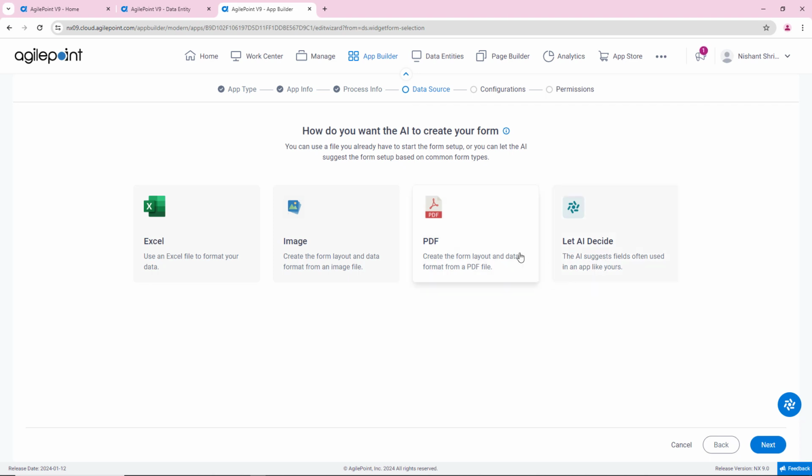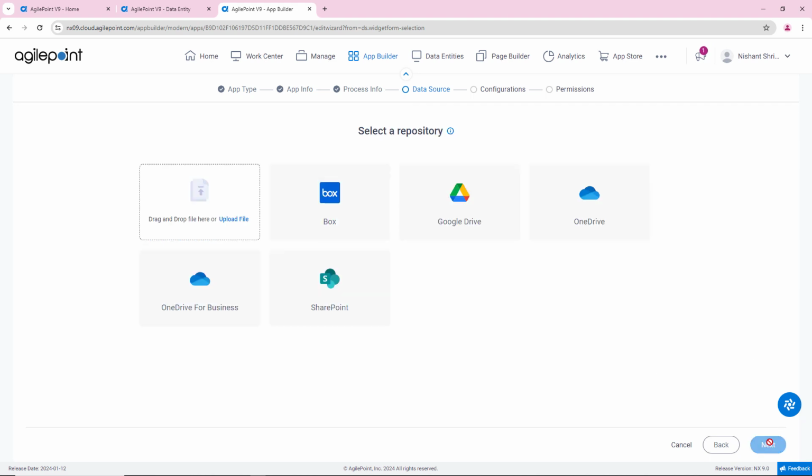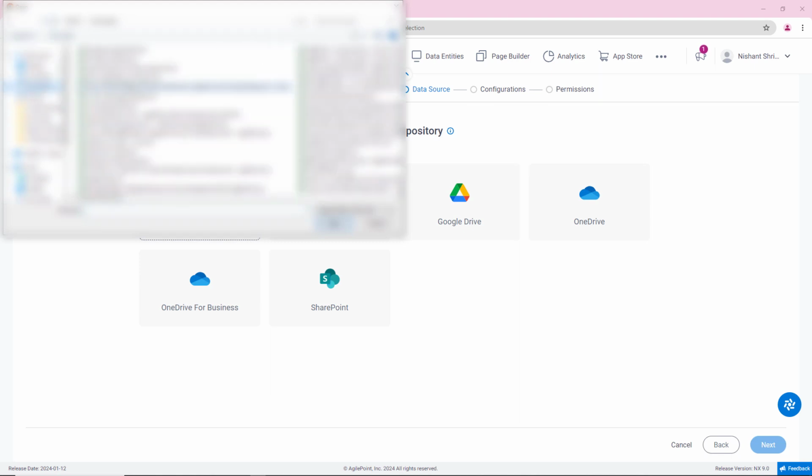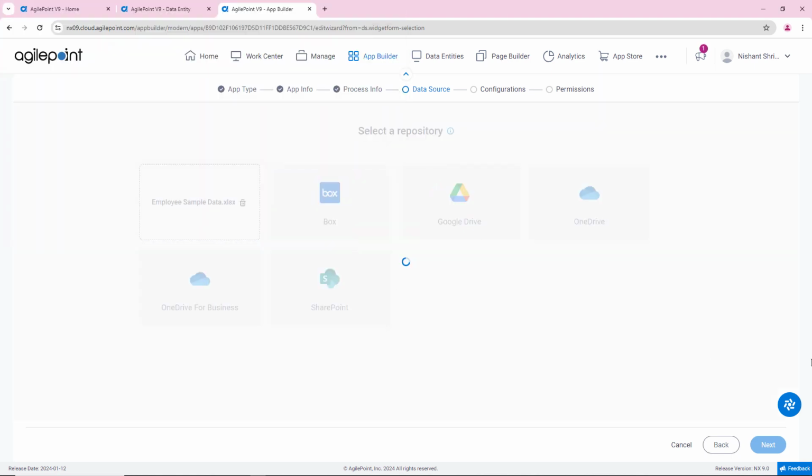And more recently, you'd seen options using a PDF as well as an image or snapshot to build our business app. But as we mentioned at the top of the video, this is all about Excel. So what I'm going to do now is simply upload my Excel sheet. And AgilePoint is going to ingest that and begin building my application for me.